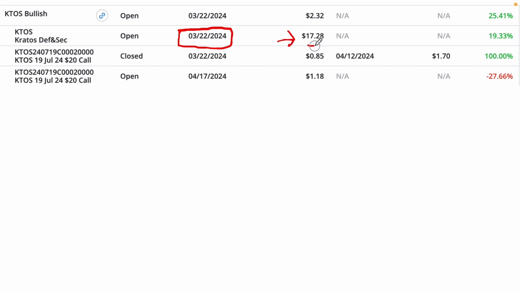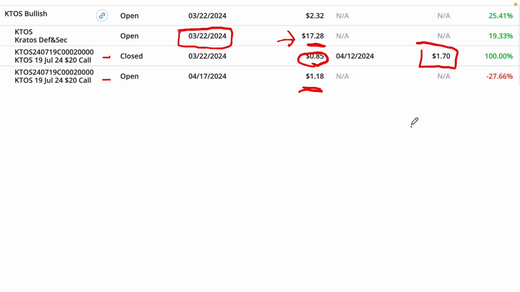a stock, we buy stock. But when we get very, very bullish a stock, not only do we buy stock, we buy calls. Sometimes we buy calls over and over again because we want to be long combat drones. So we're long from 1728. We had this trade long from 85 cents that we've already gotten out for $1.70. And now KTOS is up 0417. Now these expire on the third Friday of July.